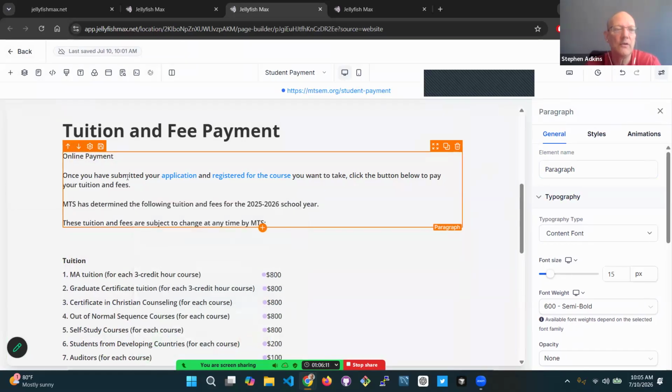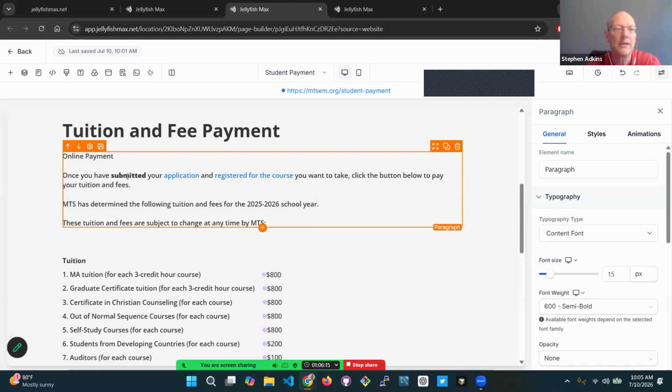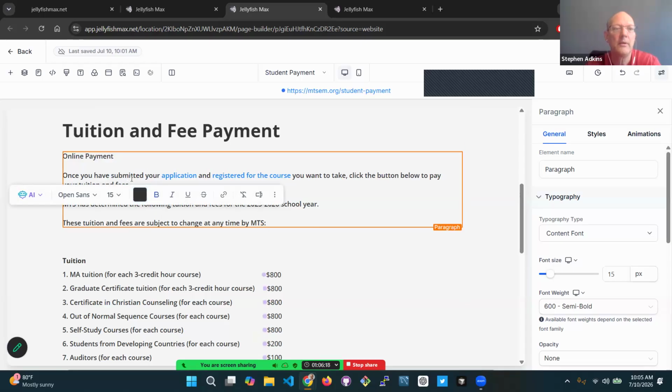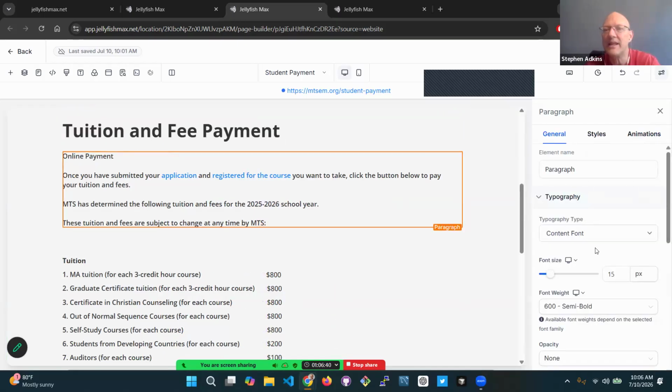I could double click that and unbold it there. So it treats links sort of like inline styles instead of settings for the whole paragraph. I see this whole section that's surrounded by orange is what the settings over here come up for.